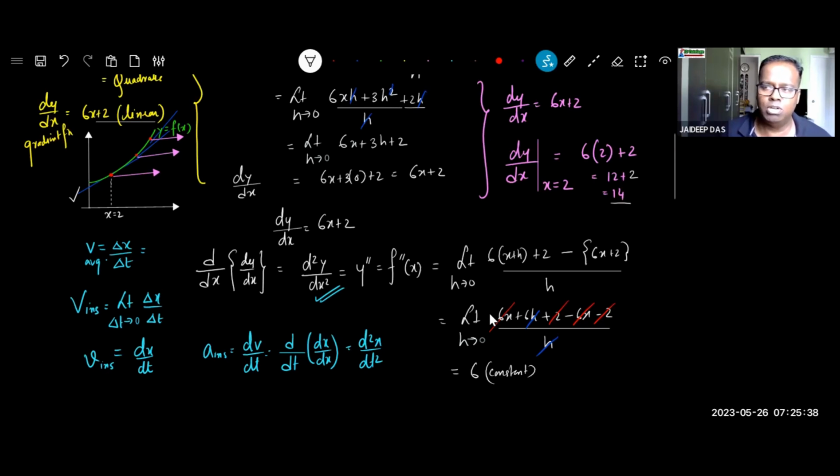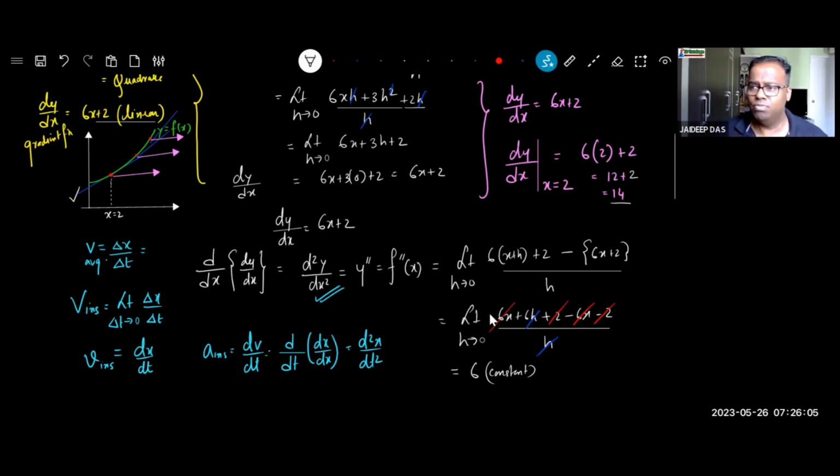Let us assume that our initial equation was a cubic equation. Then what is the gradient function? Quadratic. At every point, it will be some quadratic curve, a small curve. Then if you do the next generation differentiation, what do you get? Linear. Then if you do the third generation differentiation of that linear, you will get a constant.